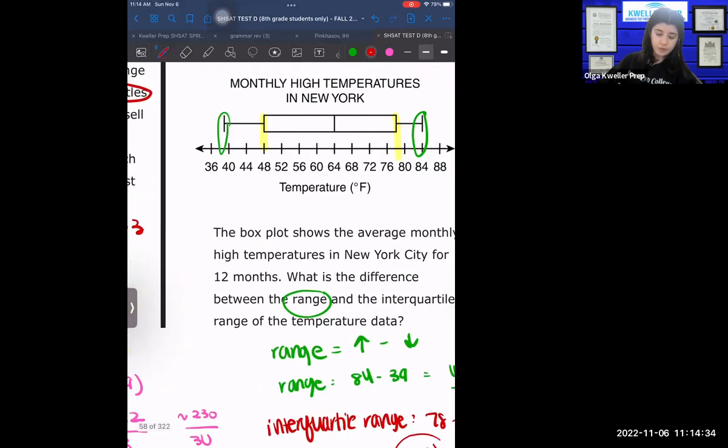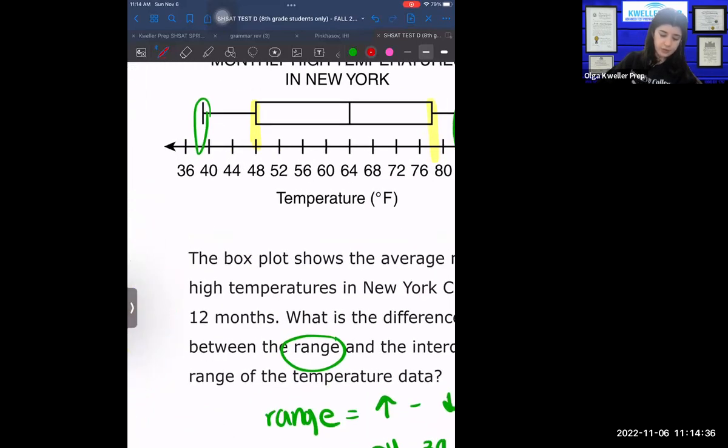So somebody said, what if you estimated and you got 38 instead of 39? It's like, I don't know what to say, really unfortunate mistake. I will say maybe on the real test, they'll be a little bit more specific, but this is also very close. So I would say it does look more like 39 than 38. You also have to imagine that there's going to be a 37 here and then a 38. So it really does look more like 39. So unfortunately, that would just count as wrong. They wouldn't give you leeway with that.